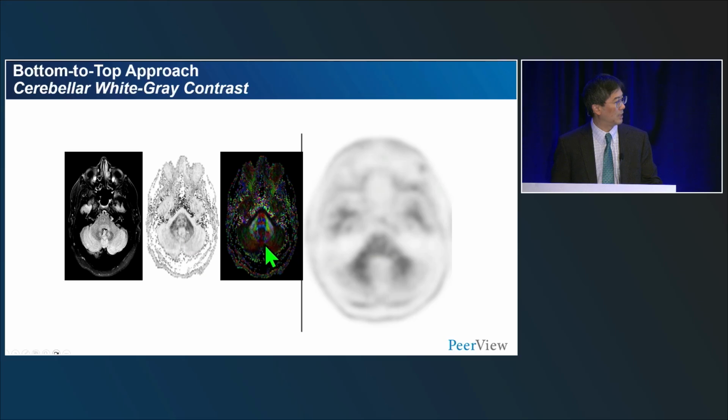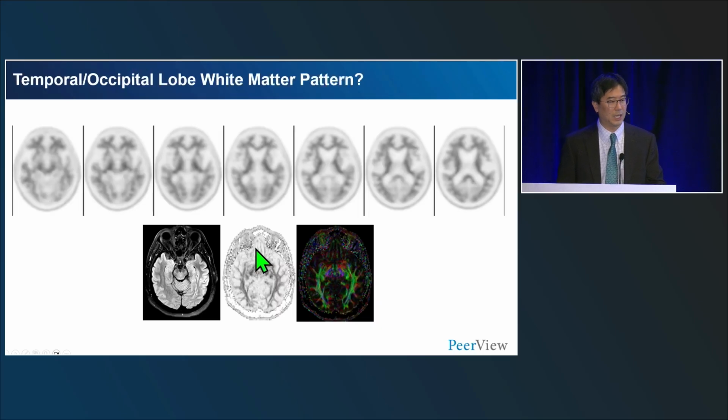So this is the cerebellum, and this is the white matter, the cerebellar peduncle. You see that has good uptake and very little activity in the cerebellar gray, okay? Now we come up here and look at the temporal occipital region first. This is the white matter pattern, very clearly seen on the MR. As you can see, bilaterally, you have a clear, what we like to call the white matter ridge pattern. It looks like a mountain ridge in the desert without any trees, in the temporal occipital. And this looks essentially the exact same as the white matter pattern depicted on MRI. So the temporal occipital region here is negative.